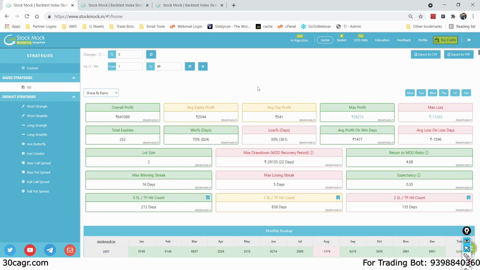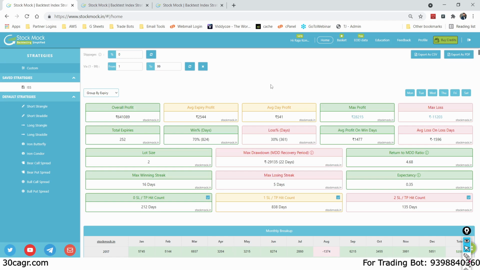So slippage is like an expense that you have to bear while entering into a trade and exiting a trade. Simply put, it's like the difference between buyer and seller. If you want to know more about slippage, you can go to YouTube and find more videos about that. But you need to understand that every trade that you take, you have to bear some kind of slippage.